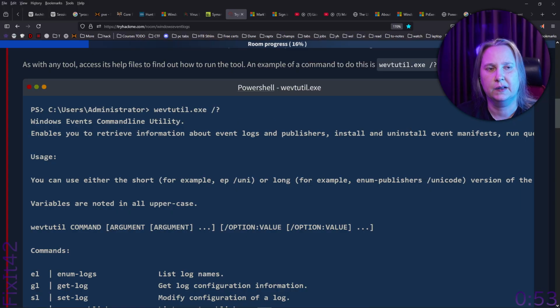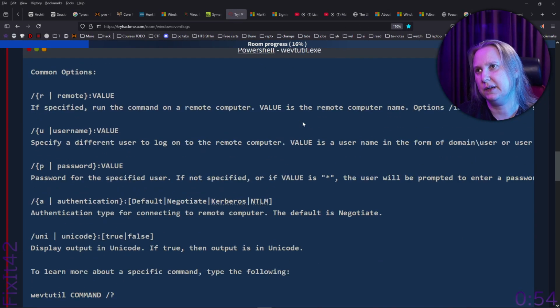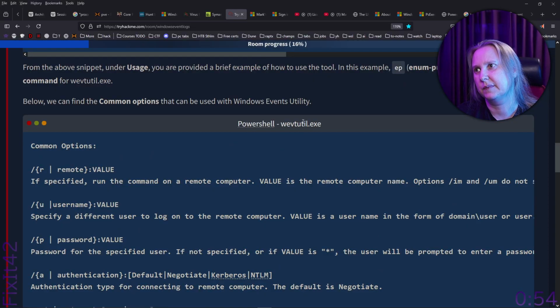So, no, I just wanted it to be normal text, and it's called there. And we can just do help if we need it.